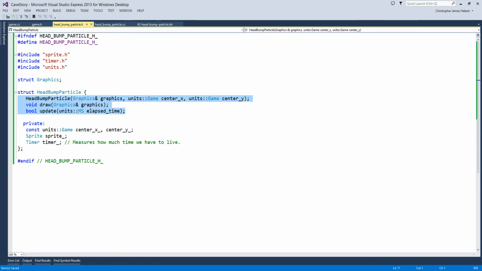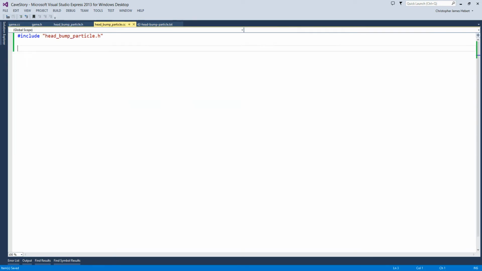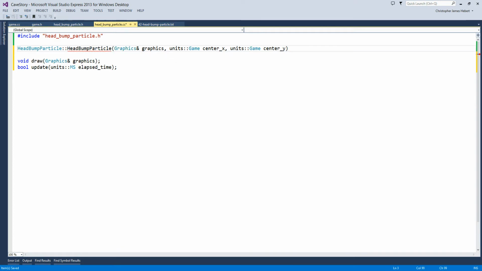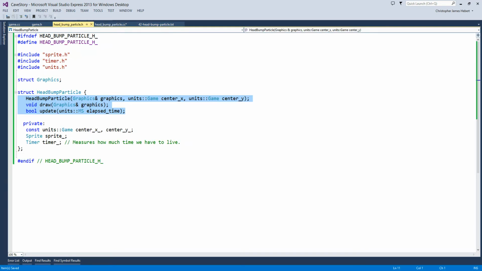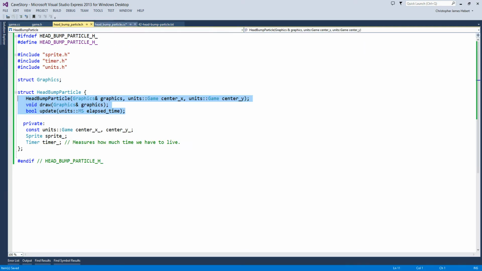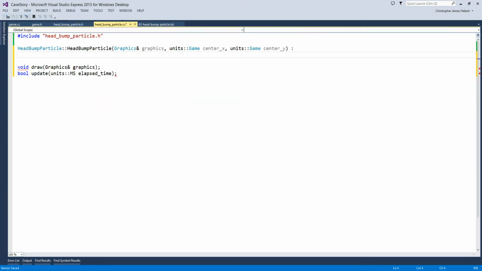And we're going to do something really simple for these. Start with head bump particle. This is going to be simple because all we need to do is initialize our center X, center Y, and sprite. And I already told you, oh, and we'll need to do timer too, but I already told you what all the constants are going to be, so we'll just grab those from the slide.